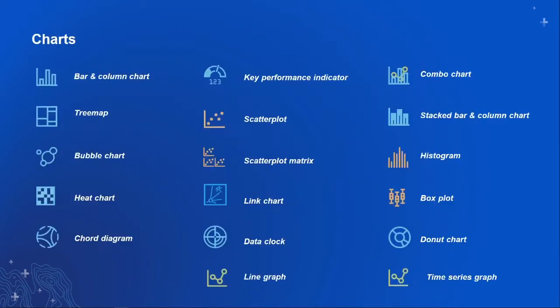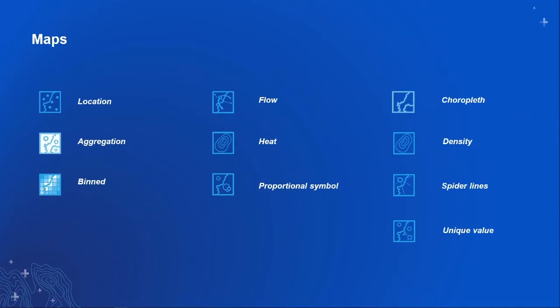So just a few of the charts that you can make inside Insights. These are all built in. You don't have to load these at all. Based on your data types and based on what selections you make in the data pane, Insights will make suggestions of what kind of chart you should make. Similarly, it'll make suggestions based on location and kind of map you can make. So you can see a bunch of different ones. I especially want to point out the flow maps and the spider line map. So those are 2 of the newer versions, and also the binned mapping. But it also has the standard choropleth and then location maps.